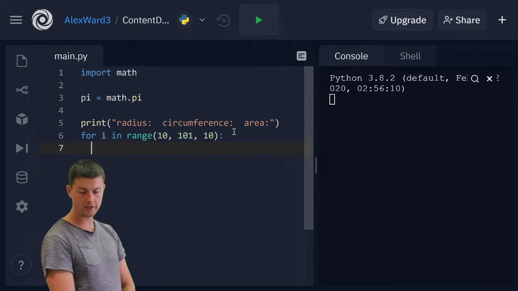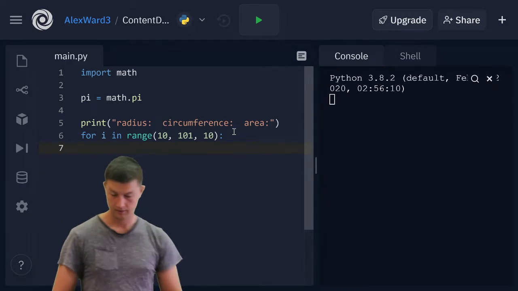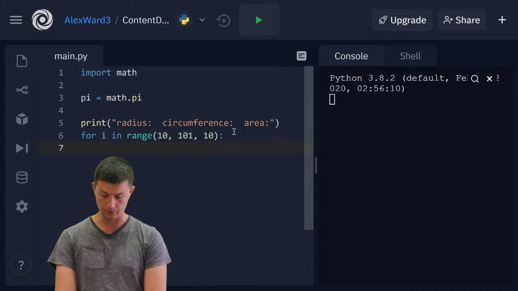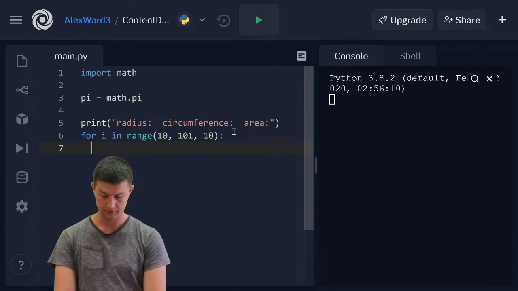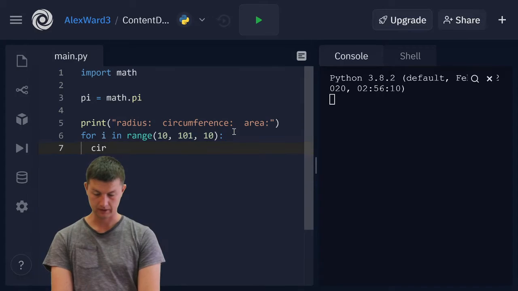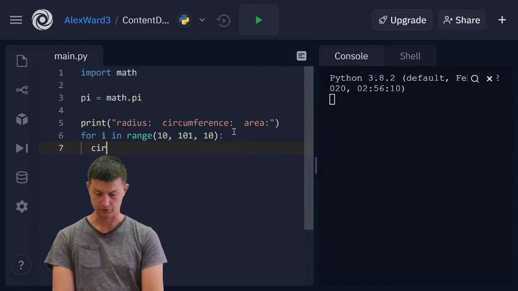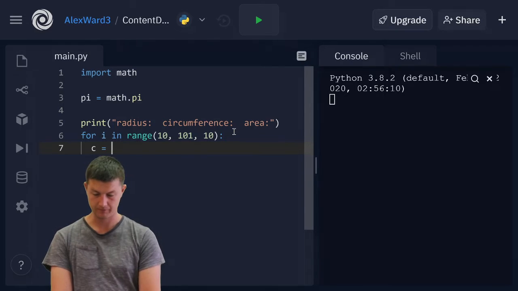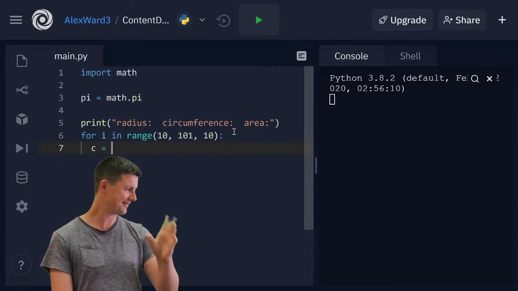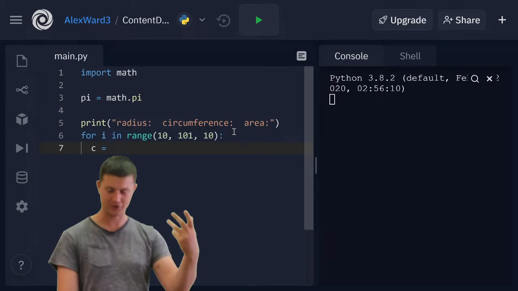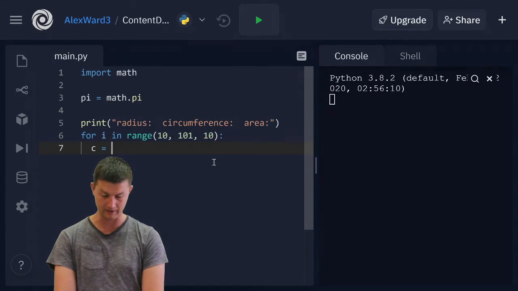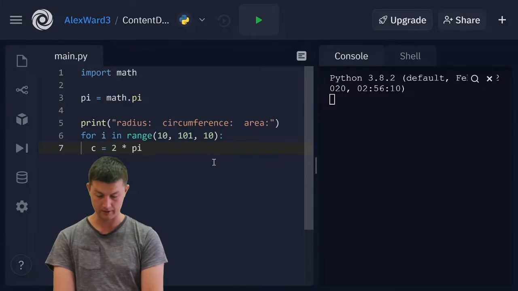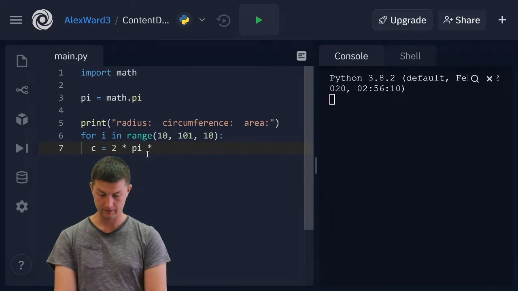For i in range 10, 101, 10, let's go. Radius is equal to i, we don't need that. Circumference, so sure, let's just go c. Terrible idea. Generally try to avoid this. I just don't want to write out circumference each time. Circumference is equal to 2 times pi, 2 pi r, 2 times pi times, you know what?